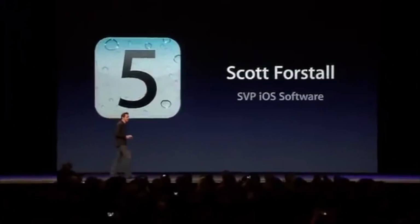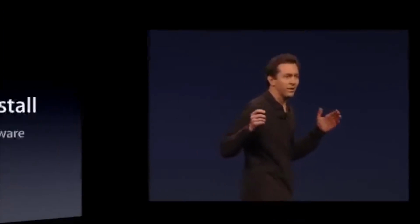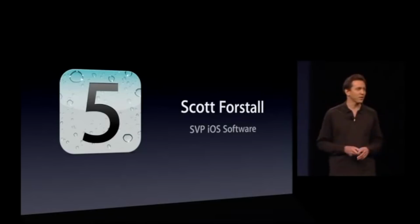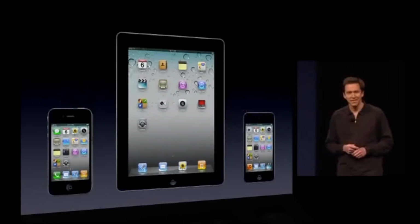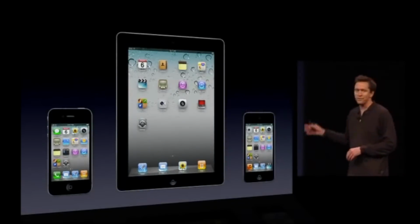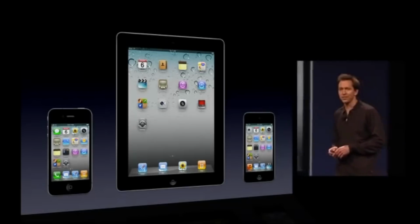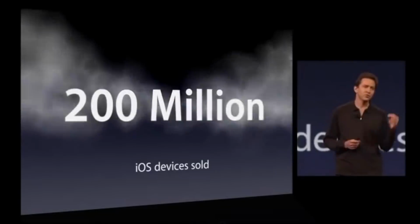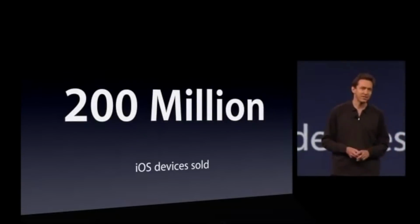Alright, so now I'm going to get into the actual history of iMessage. It was first announced at the Apple Worldwide Developers Conference in 2011. Scott Forstall revealed it during his keynote on June 6th, and it was released in the iOS 5 update just a few months later in October. It was the same year that iCloud, OS X Lion, AirDrop, Launchpad, and Mission Control were launched, so a lot of important things happened that year.